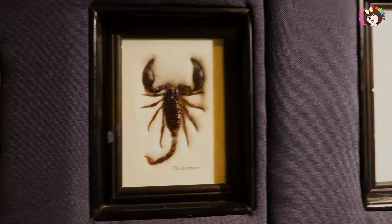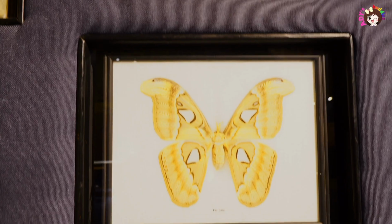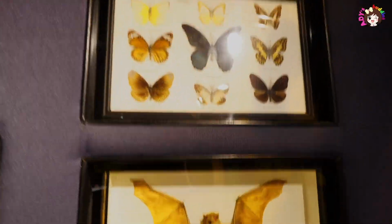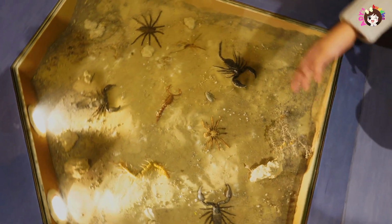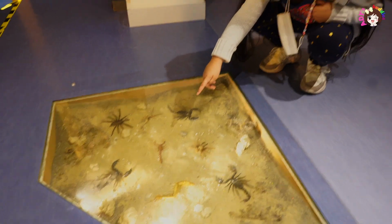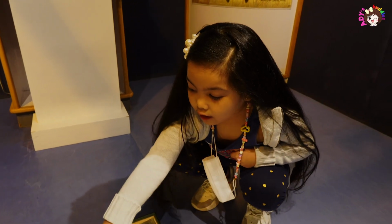Squirpy squirp. And here's the spider again. So scary. And here's a little butterfly. And more butterflies. And what? A bat. But bats eat bugs. What's that? There's bugs down here too. Wow. There's some leaves. Scorpions. Oh, that's a spider. Oh, another scorpion thing. Look. And a spider. Another scorpion. Wow, lots of interesting ones.